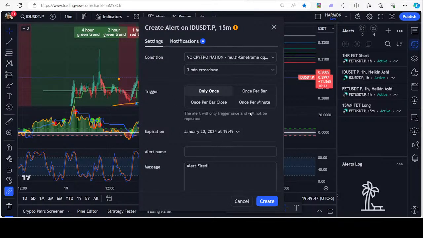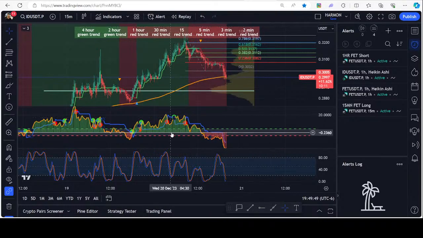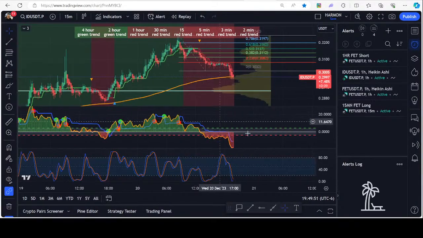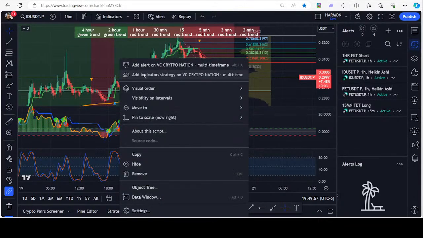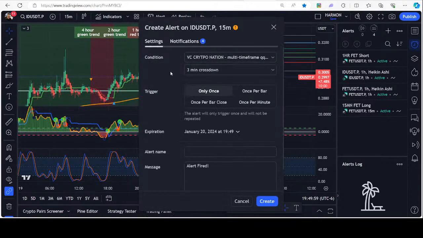Yeah, hit a moon because you can. If you don't, you go to the chart settings or something. Just hit a moon, right click it, slide to add moon, then you get the right settings. Click on your moon. You'll see your VC Crypto Nation indicators. I like once per minute, and then once it starts to go off, if it starts to go off crazy, that just means it's building up momentum. Then I'll change it to once per bar, or once per bar close, right?